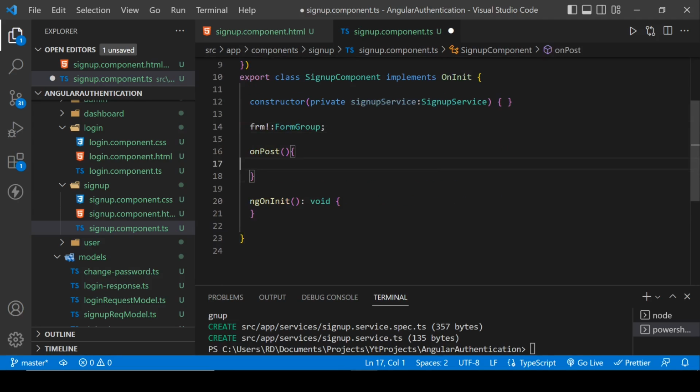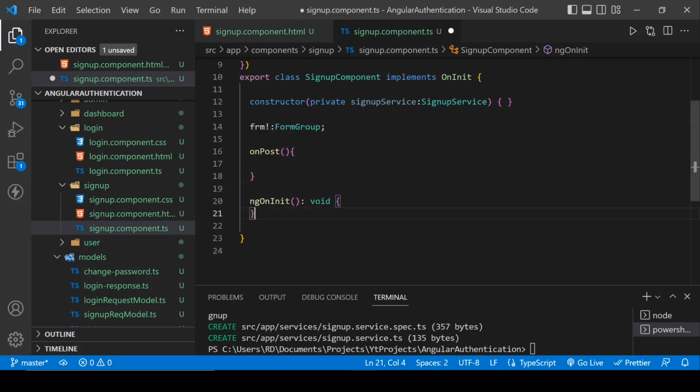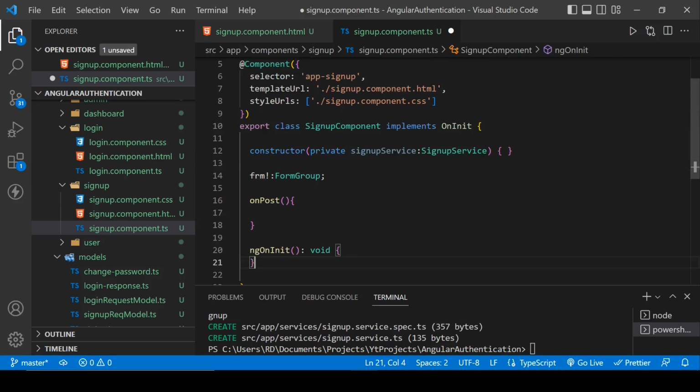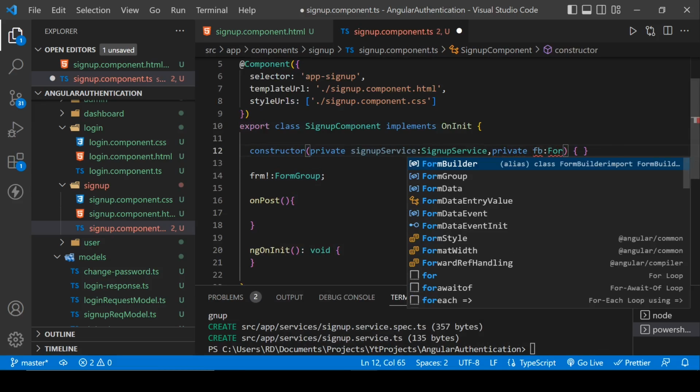And let's define this form group here, not here, but first we need to use that form builder service. So right here, private fb: FormBuilder.